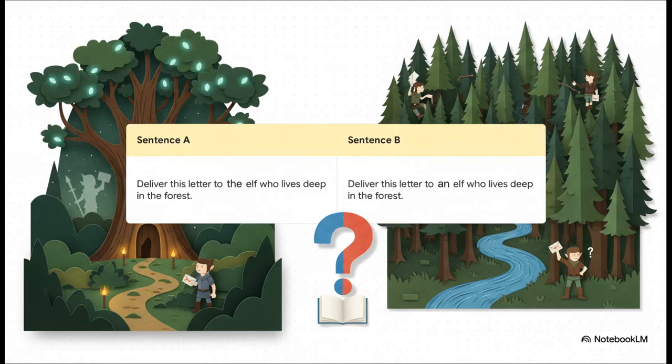Okay, so here we go. Look at these two sentences. They're almost exactly the same. The only difference? One little word. The versus an. You might think, what's the big deal? But for a game designer, and for you as the player, that difference is absolutely massive. It changes what you're supposed to do, how you see the world, and even the way you play the game.